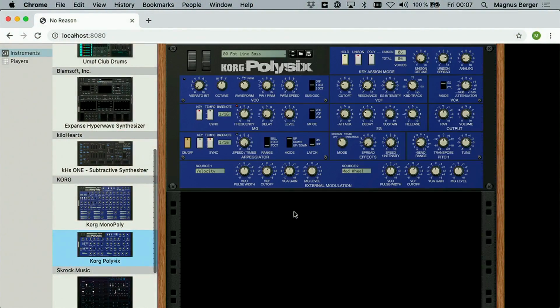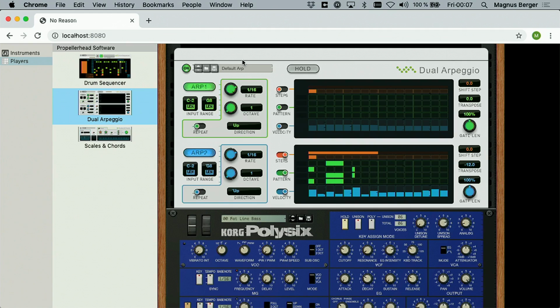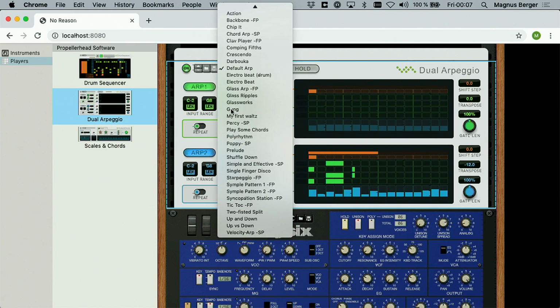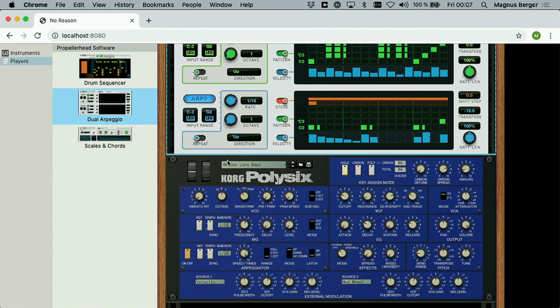This is Poly6 from Korg from Japan, a very nice synthesizer. And let's stack a player that's a MIDI effect on top of it. It's also a rack extension, so it's fairly easy to move that to the web. And changing the cutoff frequency. And the resonance. Pretty cool stuff, huh?